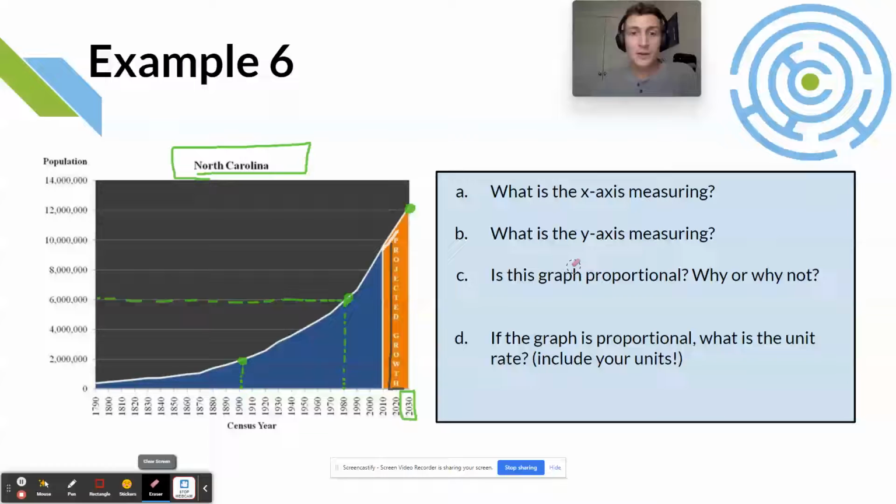Anyway, what matters here is that this didn't happen yet. 2030 is in the future. We expect this many in 2030. We expect 12 million people to be living in North Carolina by the year 2030. Kind of cool. Shows you some real world relevance, shows us how our state is growing at a large rate. There are a lot of states that aren't growing, but most are because there's just more people being born than there are people dying. So really interesting thing to look at.